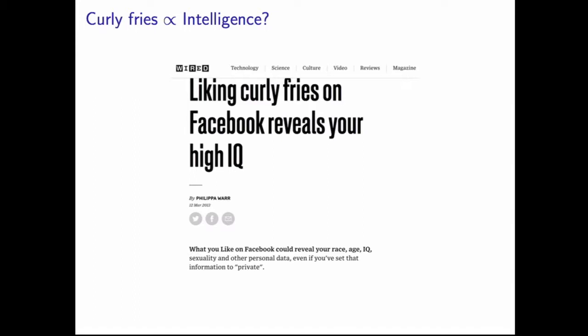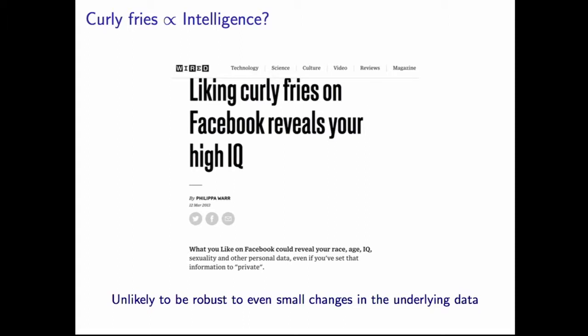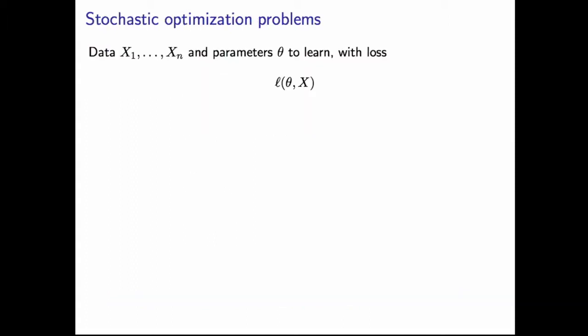Now, I'm sure a lot of people in this room like curly fries, and I'm sure everyone in this room is very intelligent. But then again, who doesn't like curly fries? So it's probably the case that this observation, which seems somewhat non-intuitive, is highly non-robust to even small perturbations in the underlying data set. And to be fair, it was probably the writers who wanted to play this viral point up in their article, but the point I'm trying to make is that we want our research findings to be robust, and we want them to have little variance across different populations.